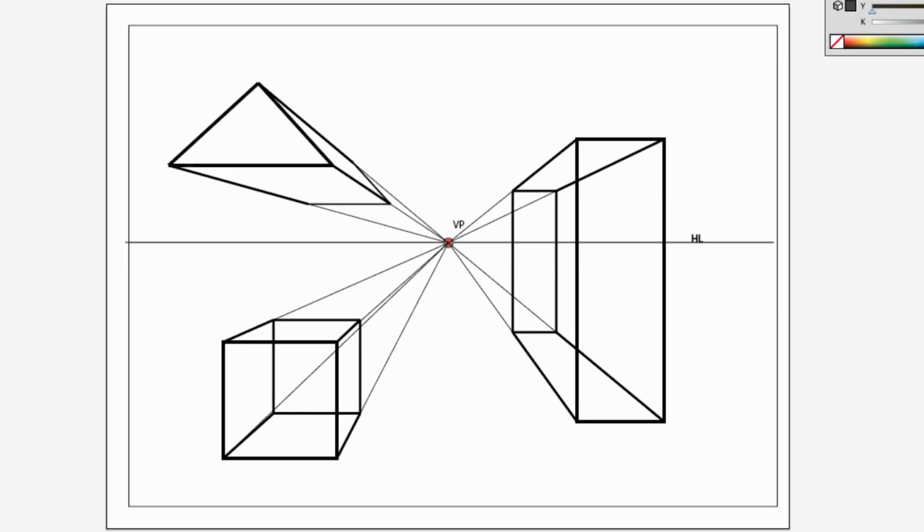For your assignment, you're supposed to give a variety of objects that are above the horizon line, below the horizon line, and crossing the horizon line, which is why I feel it's great to leave the horizon line in the center of your design so you have enough room to put objects above and below the horizon line. You're also required to give a variety of either transparent or opaque objects. Opaque means that you can't see through the objects, which is why I left out this back line here on my triangular prism. That means that I can't see through this plane here to that back line, so this becomes an opaque object. I'm going to make this rectangular prism an opaque object for us as well.